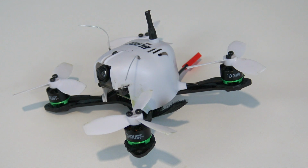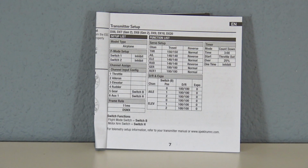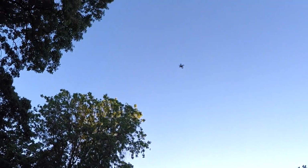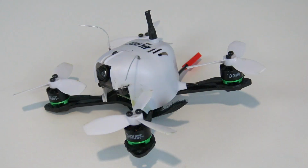The setup is pretty straightforward in the instructions. It goes over all the radio parameters you need for your DX radio. One thing just to note, you want to change the frame rate to 11 milliseconds from 22 milliseconds, and you also want to reverse the aileron and rudder. Pretty basic to set it up. Once you have that done, you'll have your throttle arm, throttle cut on switch H, and you'll have your 3 flight modes on switch B. So those are the main switches you need to be aware of. And then you have, of course, your trim tabs and your expo, dual rates, all that kind of stuff as usual. So we'll go over the specs real quick.